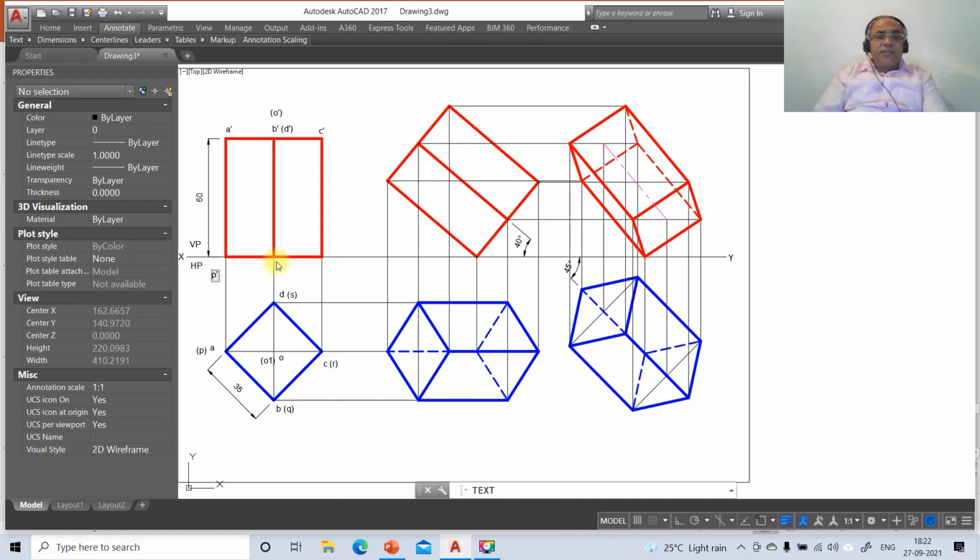Similarly you have P dash, then Q dash, then R dash, then we have S dash in bracket, then we have O1 dash in bracket.